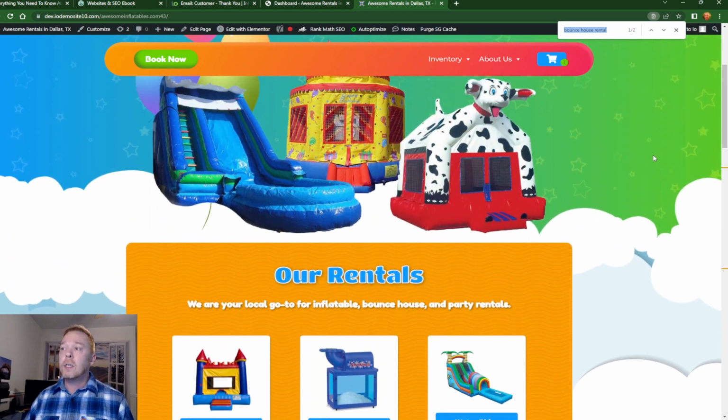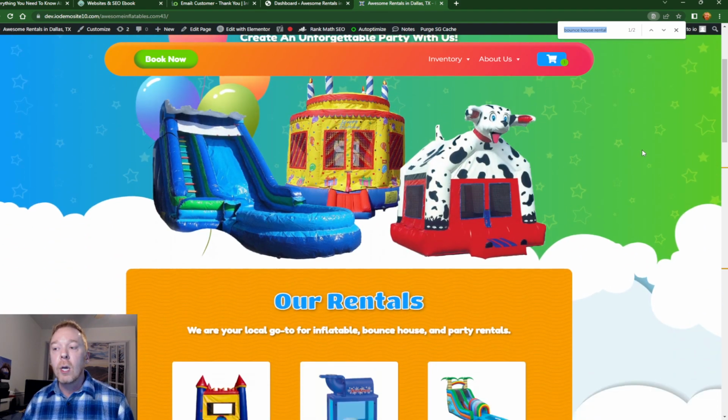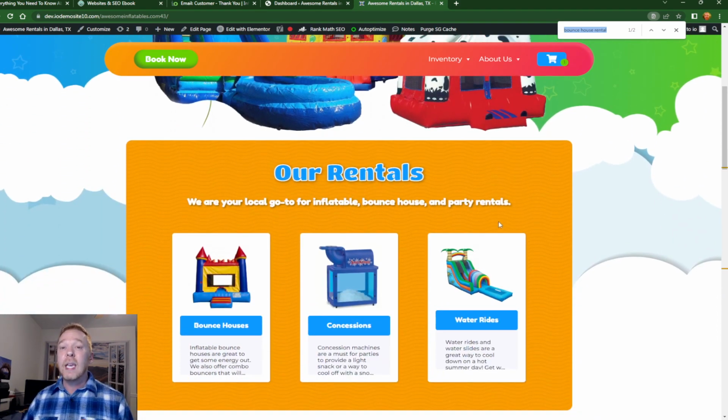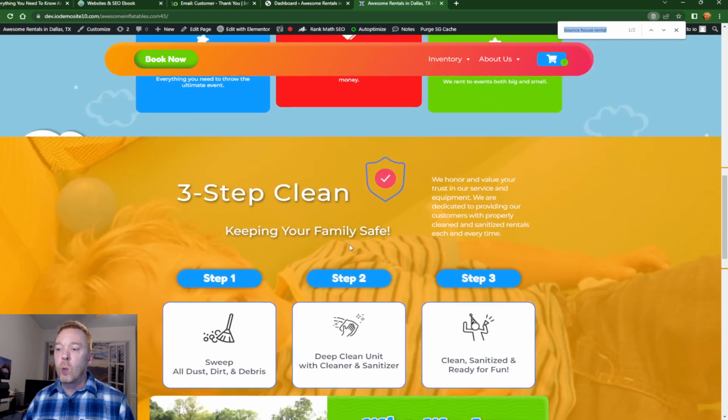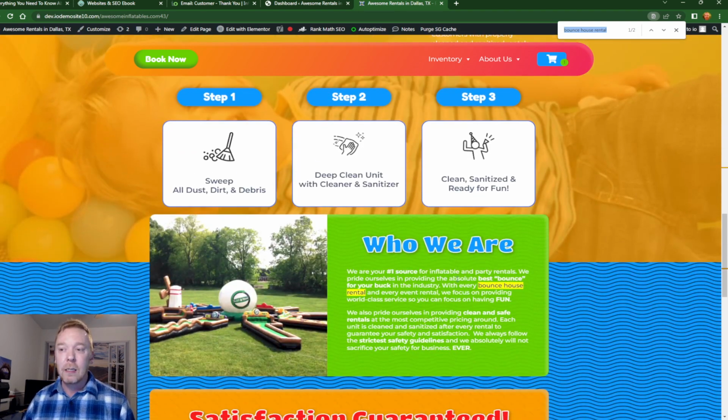It's important to scatter these throughout the page, also to have them in headers as much as possible. And you don't need to just stick it everywhere. I mean, it needs to make sense, and it needs to kind of flow with what you're communicating at that place on the page. But go through at least 5 of these and make sure that you have each of those main keywords listed 1 to 2 times, 3 or 4 at the very most.